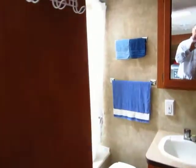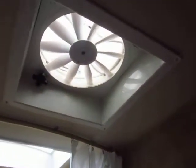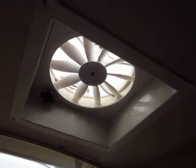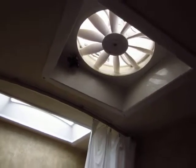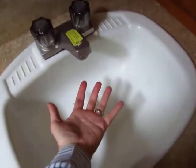I mentioned big rear bathroom. Notice we have not only a big skylight above the shower — which a lot of trailers in this class don't give you — but you also have a big full-size Create-a-Breeze fan up here, able to really churn a ton of air in and out. You have plenty of floor space, plenty of storage, and a giant sink. This entire cabinet area is just a giant closet — a perfect spot. The previous owners even beat me to adding a little clothes hamper in there, which I always recommend.